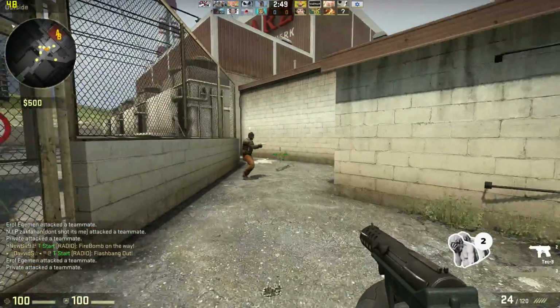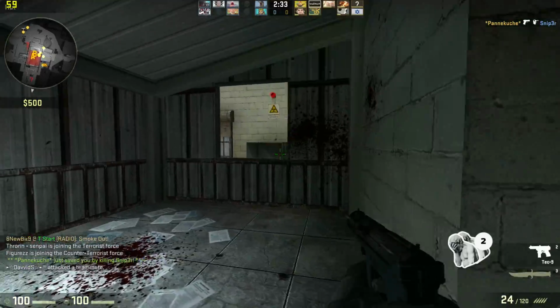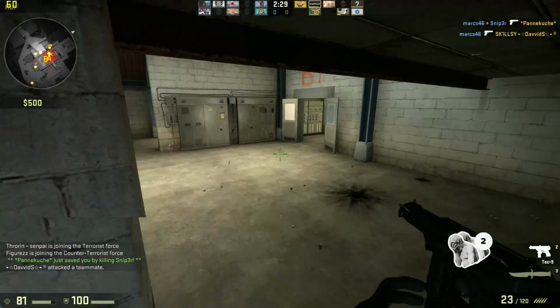I do not think that flashbang got us under 30. Almost 60 frames per second now. Very good.